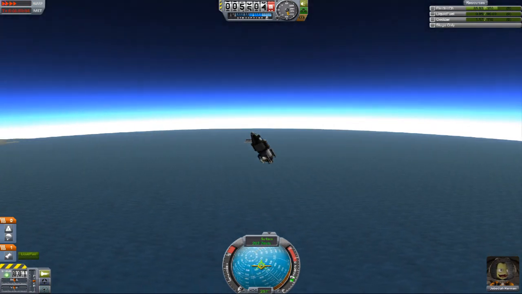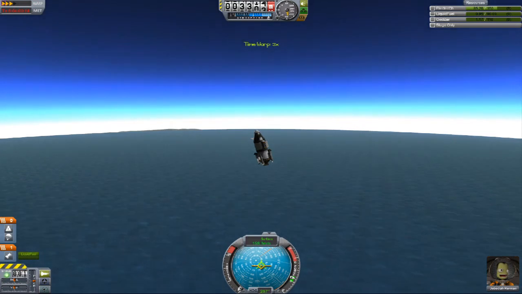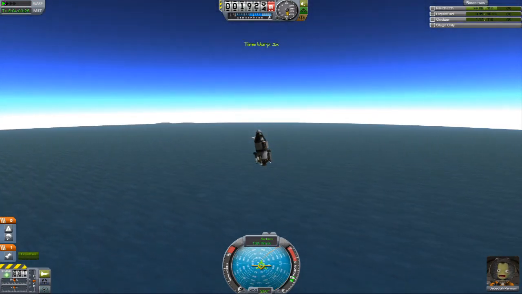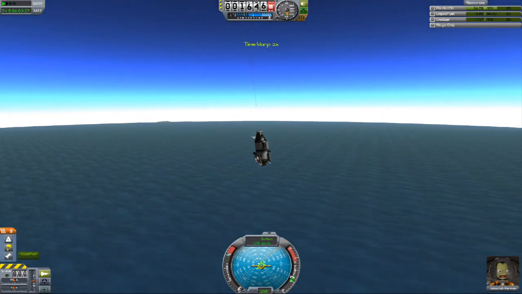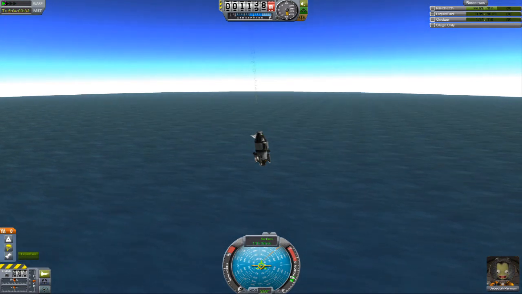And we're still on physics warp, so I'm going to drop that very soon, very quickly here. Yeah, a little bit further, a little bit further. Okay, about 2000, physics warp off, throw out the parachute, and just fall into the water.